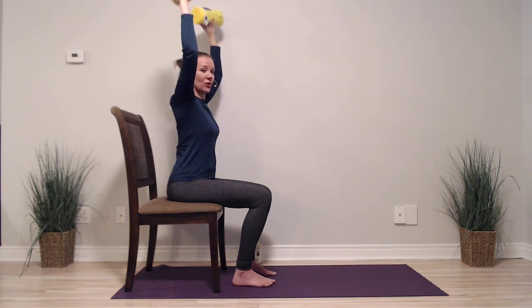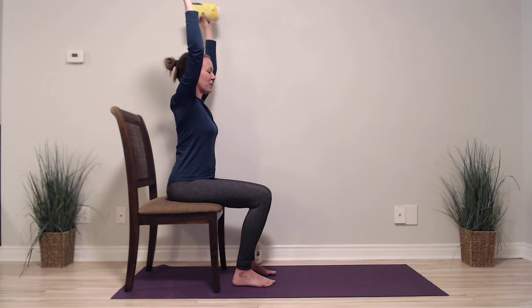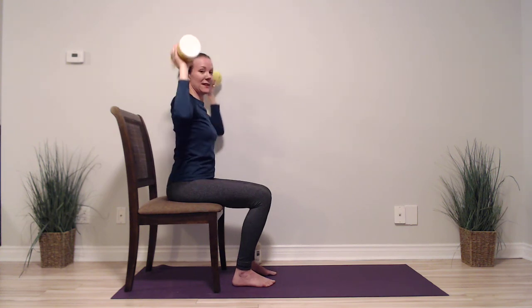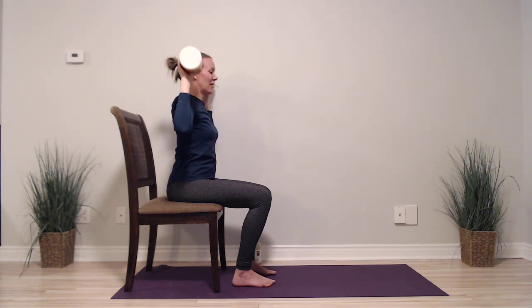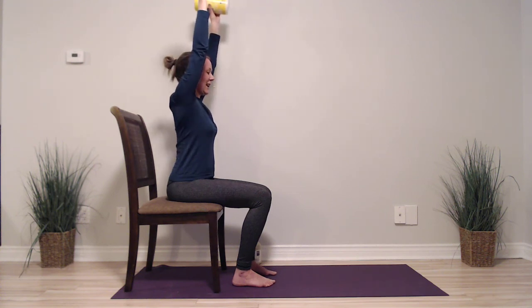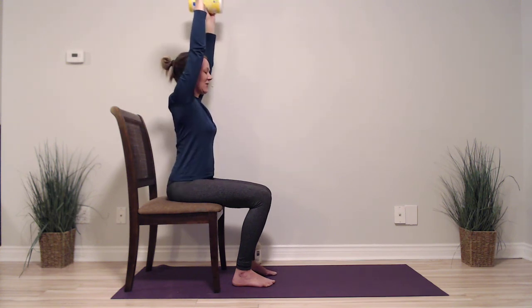So I've got the movement pattern. I'm working on shoulder strength and flexibility. I've got the posture, so I'm nice and tall through my spine. I've got my chest open, equal weight on my sit bones. I'm sitting up away from the back of the chair. And I've got my breathing. Exhale as I press overhead. Inhale as I bring my arms back down to touch the shoulders or touch the weights to the shoulders.